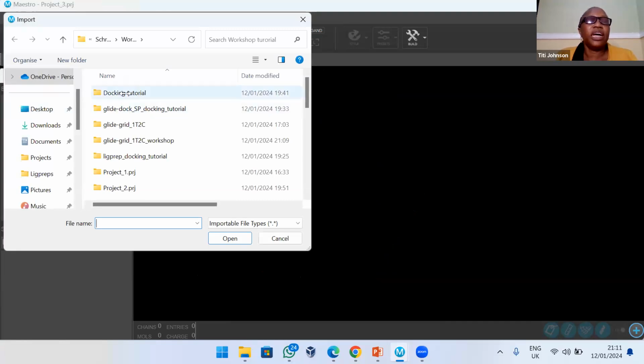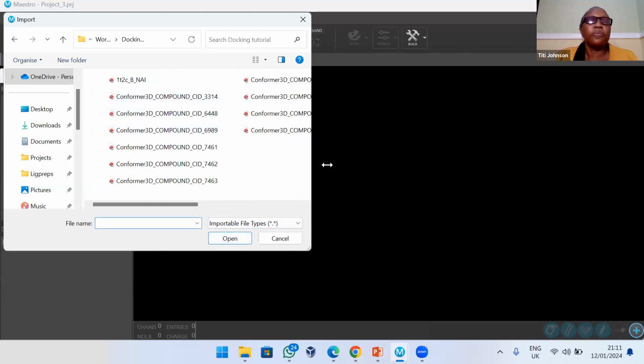I have downloaded them. I saved it with this file, docking tutorial. Click on it and open. So in addition to those Artemisia annua compounds, I also have the co-crystallized ligand downloaded directly from PDB. You can also download it from PubChem. You just search for NADH. So I've downloaded it.